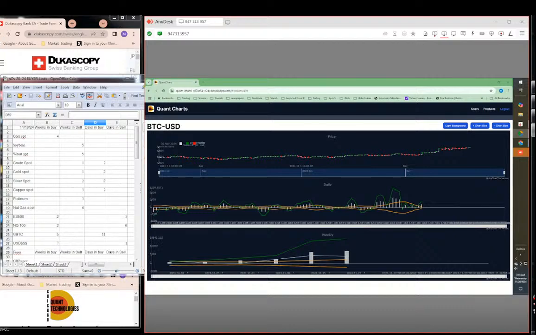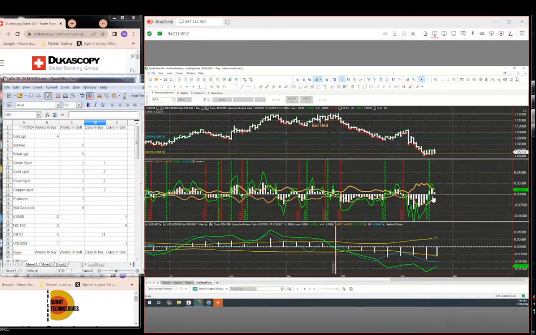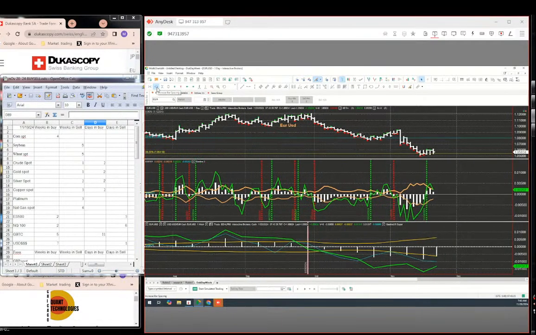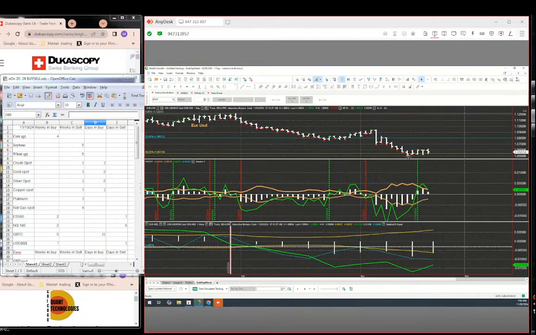All right, let's put the euro up on there, and you can see the euro, I think it went into the daily buy a couple days ago. You can see that it popped up here, and it's trying. Let's widen it out for you a little bit to make it look easier. You see it's popped up there, closed with the histogram above the zero line and a green dot, healthy, and you can see it tried to back off. It didn't work. Tried to back off today. And you're seeing just a little weakness here, nothing major, but just a little weakness.